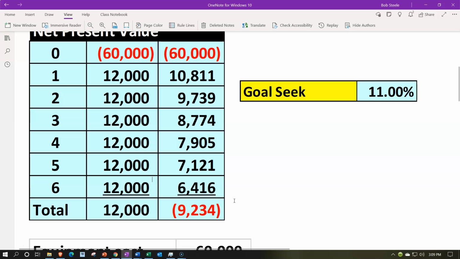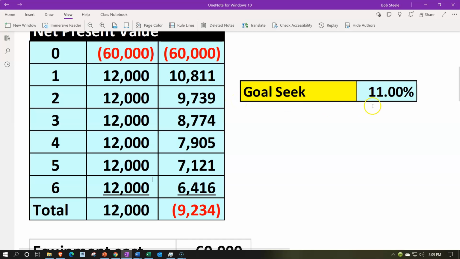So we could do that with trial and error. I can redo this calculation multiple times, keep on lowering this rate until I get to the rate where that would be 0. So conceptually, you can kind of see how that would take place. You could do that with Excel quite easily if you used formulas to map these out, which we have done in a practice problem. You could check that out.